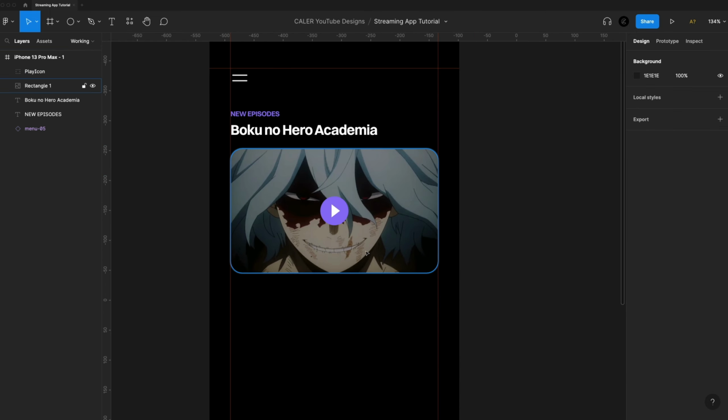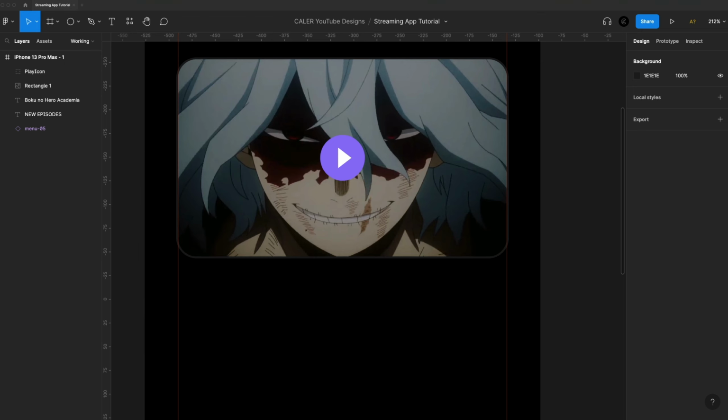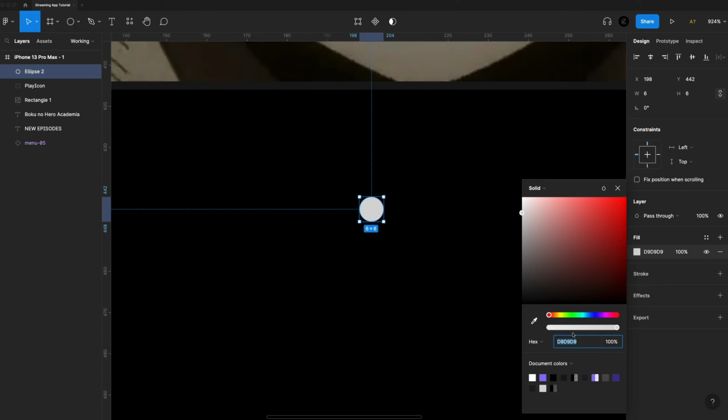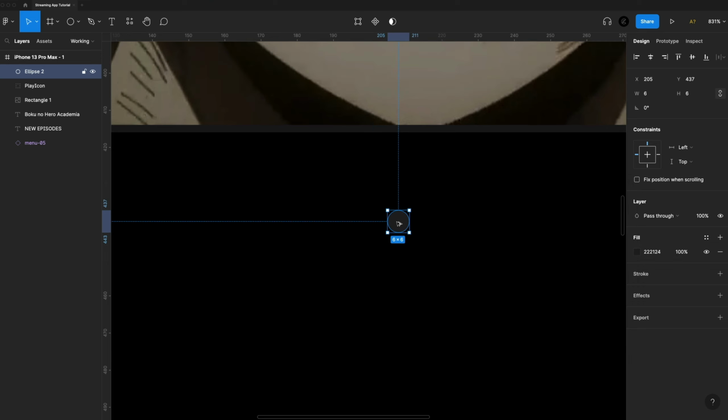I want the user to be able to swipe on this card and see the different featured. And I also want it to autoplay. So I'm going to have some paging down here. So we'll go ahead and create that now. I'm gonna start by grabbing the ellipse and I'm gonna drag out a 6x6 circle. For the fill on this one, I'm gonna set it to 222, 124. I'm gonna duplicate this and put 4 points in between each one of these that represents a different card.